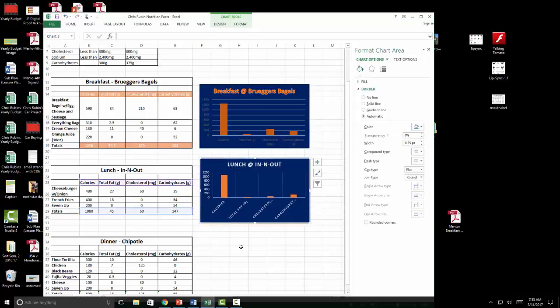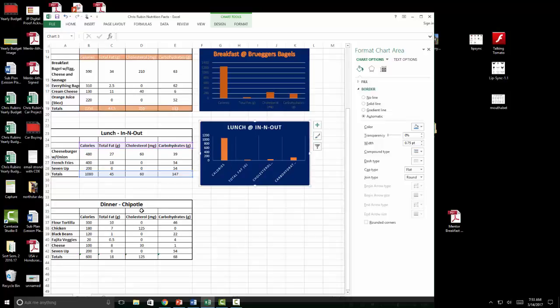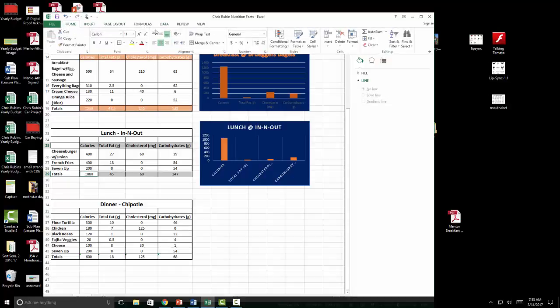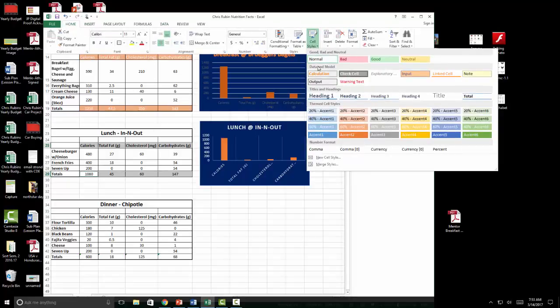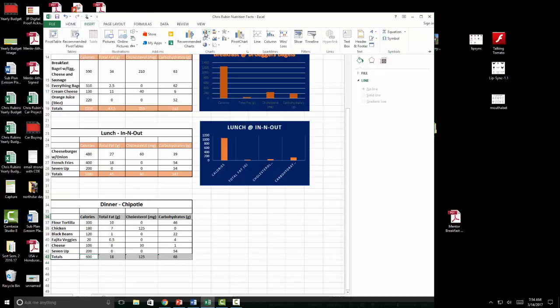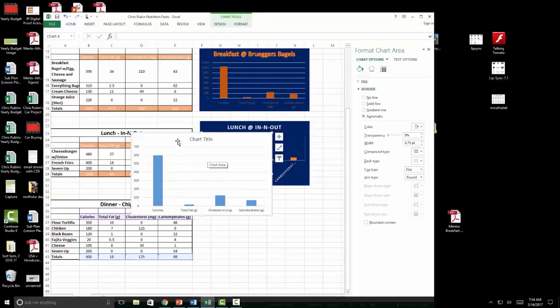And once I'm happy with that one, I have one more chart to make. So in this case, I'll really quickly highlight these cells again. I'm going to go to my home tab. I'm going to go to cell styles. And then last one. Remember, I hold down control so that I can select both. And then I can go to insert, chart, 2D column chart.